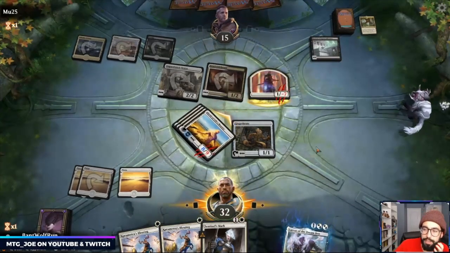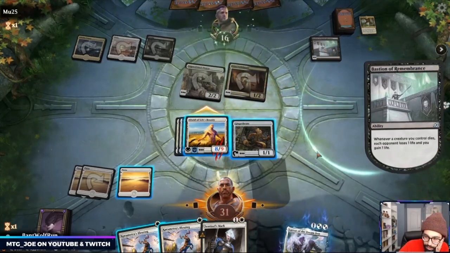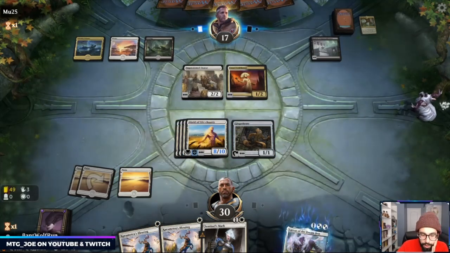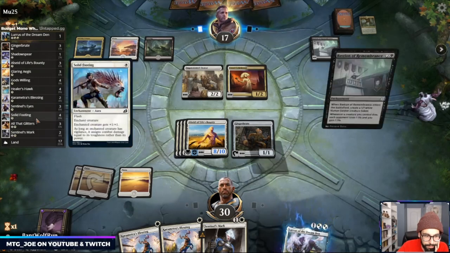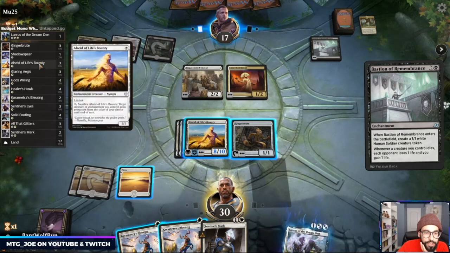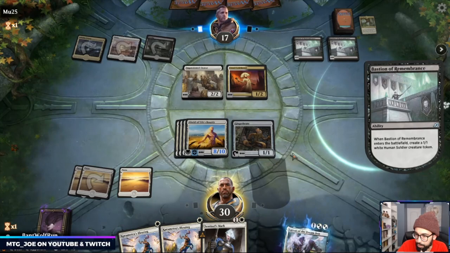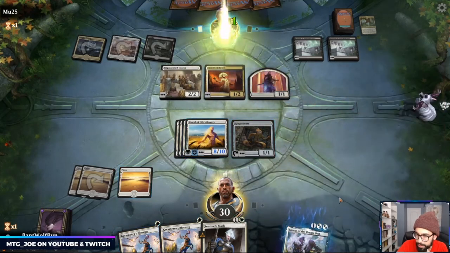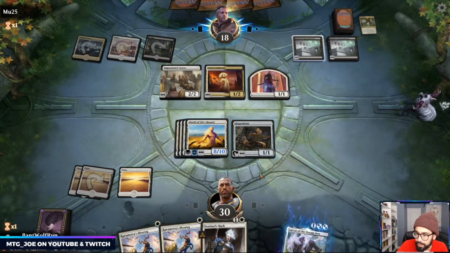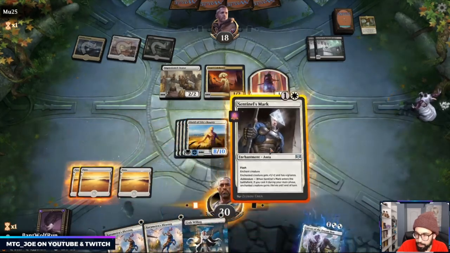So all we need here is one of our pro-colored cards. Notably, we have to go pro-black, or if we get something like Shadowspear. I'm gonna start making this Brute a little chunkier. Whenever a creature enters the battlefield under your control. Okay, we do have God's Willing.